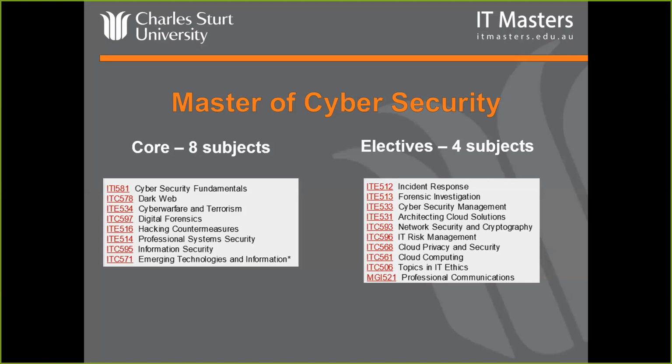And the thing with these units as well is they complement each other. You don't want all of them to be the same, of course. Some are more theoretical, some are more practical. Digital forensics, ITC 597 there on the left-hand side, is an area where you're looking at digital crimes, but also forensic processes and procedures. As part of your assessments, you're conducting a simulated digital forensics investigation, including gathering evidence and being able to put together a case that might stand up in court. So all of these units complement each other in various ways.